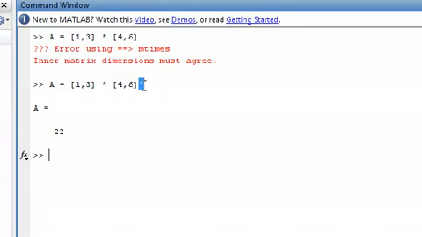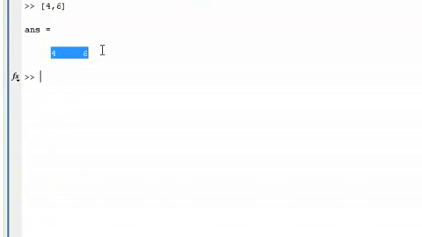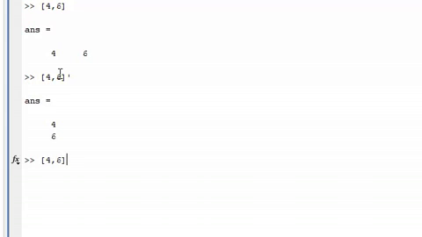Basically what I did here is transpose, so it'll transpose this matrix, which was originally just that, and when I put a dash behind it, it'll just switch rows and columns. So it'll just make it into a row now. So now you can multiply a 1 by 2 matrix by a 2 by 1 matrix, and the output would be a 1 by 1 matrix, which is just 22.